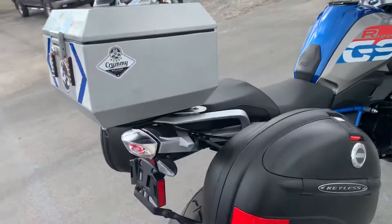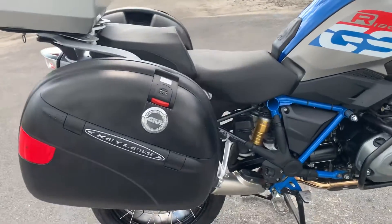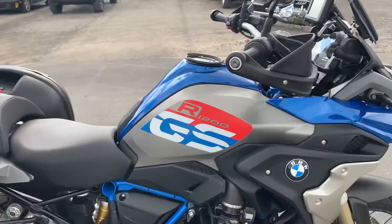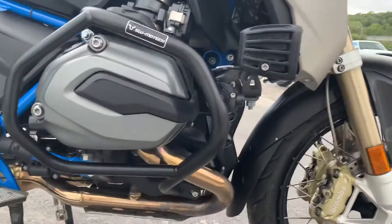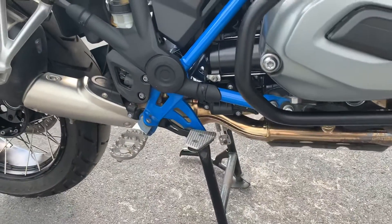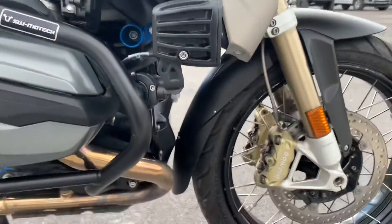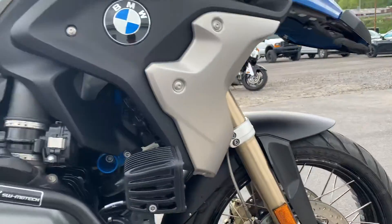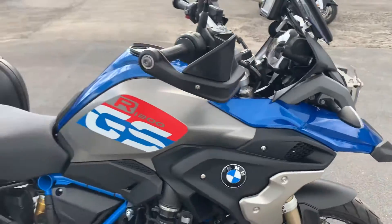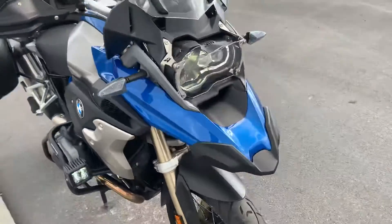Brake lamps are mounted on the top case. All the bags are in great shape. Valve cover and engine guard are clean. You can see the rear brakes and pedal pad as well. Front fender extended. Lots of little items added on here to really make this an attractive package. Tires are good.